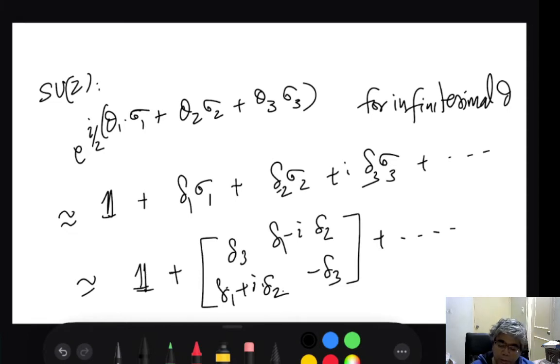So these are the small parameters sitting here. Now you see that when delta goes to 0, you get back to unity, so it is a small modification to unity. What does this transformation do? In this defining representation, what are the operations this SU2 group does? Let's just take a vector and apply it.